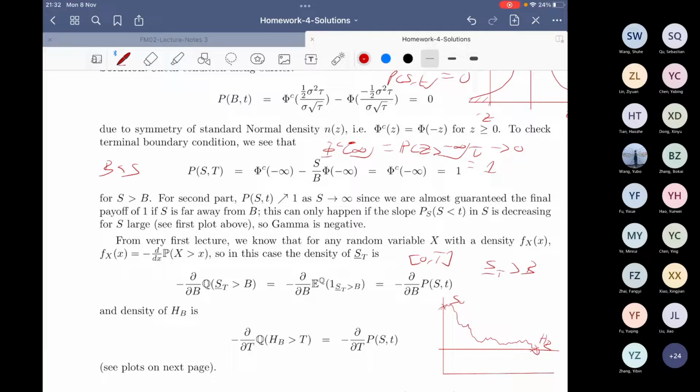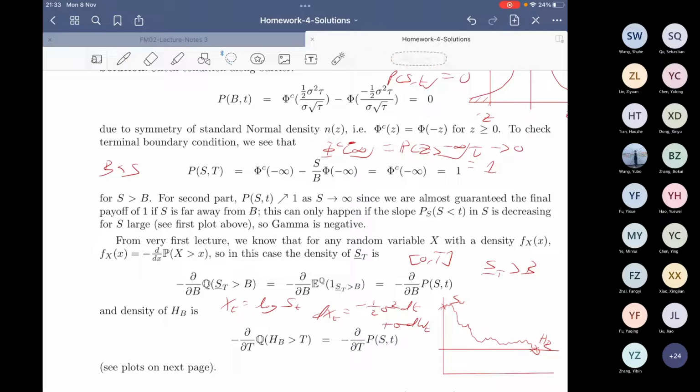Now, a natural question to ask, it's not obvious, it's a very interesting question: how do we know that the stock price will ever hit the level B? Is it possible that it won't? Well, it turns out you can show that it will hit the level B. I may put this as a question for next week, essentially because the log stock price Xt, the natural log of St, we know from Ito's lemma, if the interest rate is 0, evolves as minus sigma squared dt plus. Yeah, I remember this.